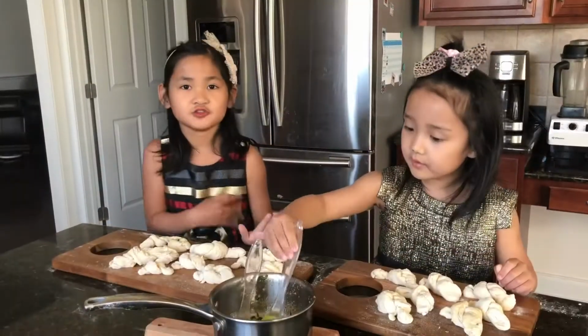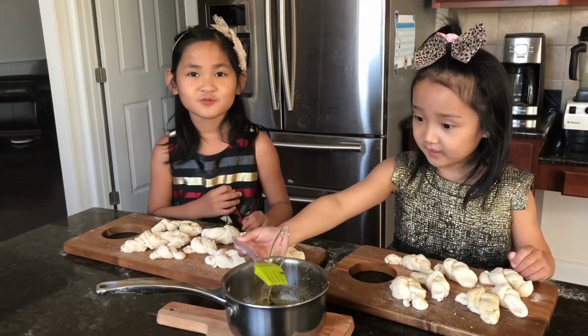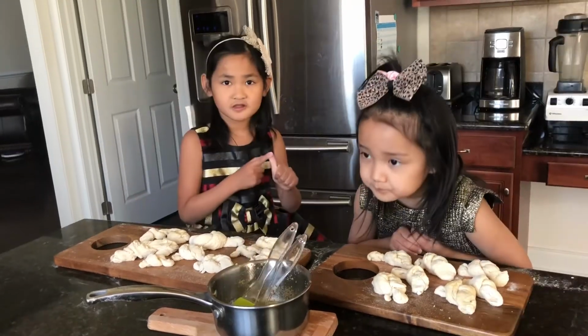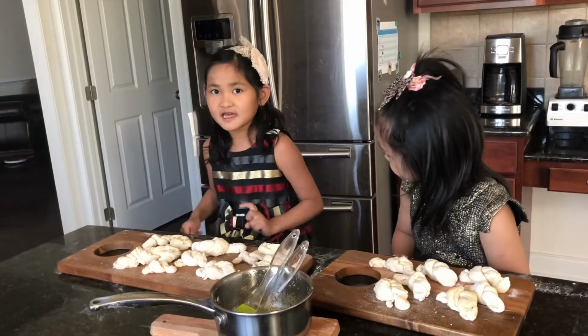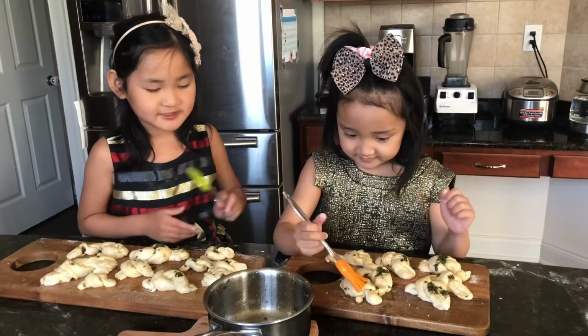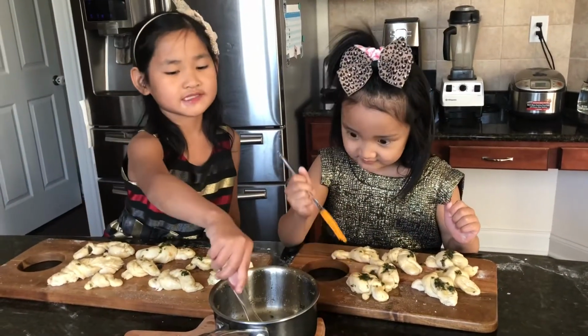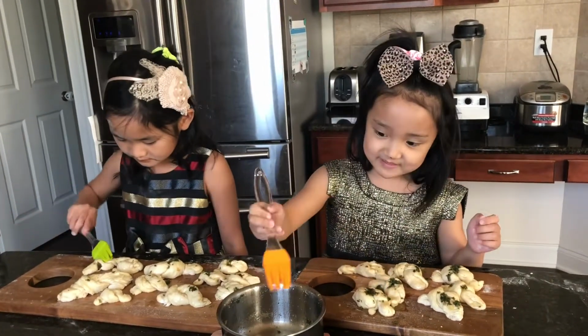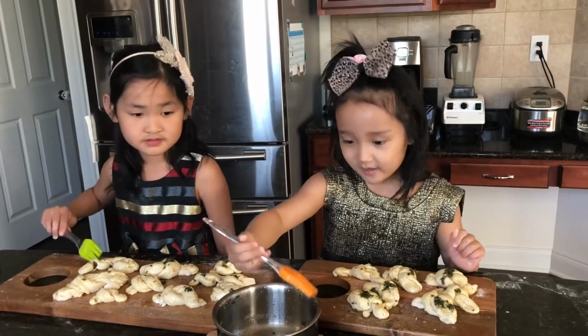Remember that time I told you how to make the garlic sauce? Well, we made it now. You need the 3 ingredients, the garlic sauce, and the butter. And melt them all together. Now we just spread the garlic sauce on the garlic knots, okay? 3, 2, 1. Now we just spread the garlic on the garlic knots.